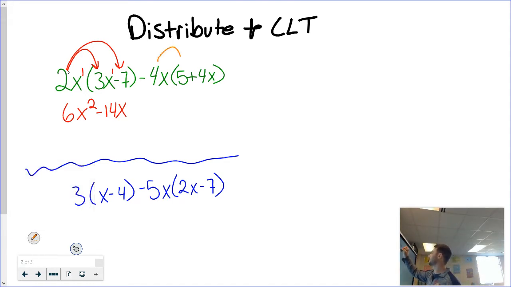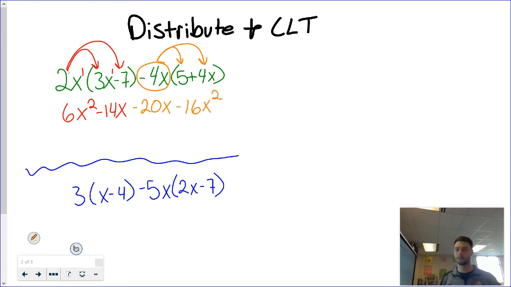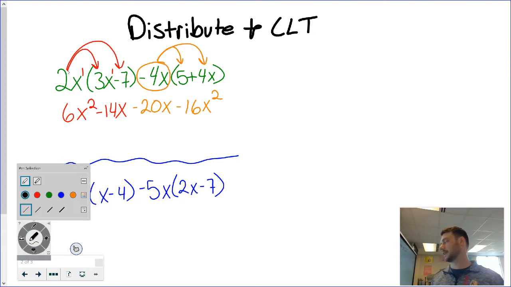We're going to take negative 4x. It's important to note that we're taking the whole thing here. A lot of people tend to drop that negative with that 4. It is a negative 4, not a positive 4. So we're going to be taking that whole thing back there. Negative 4 times negative 4x times 5 is negative 20. And that x is still around for the ride, right? So negative 20x. And then negative 4x times a positive 4x. Well, negative 4 times 4 is negative 16. And x times x is x squared. Beautiful. So we're just distributing those, and anytime we see x times x, we get x squared.